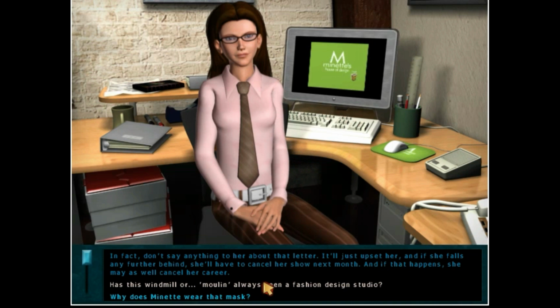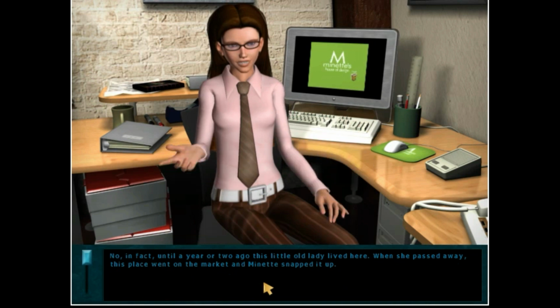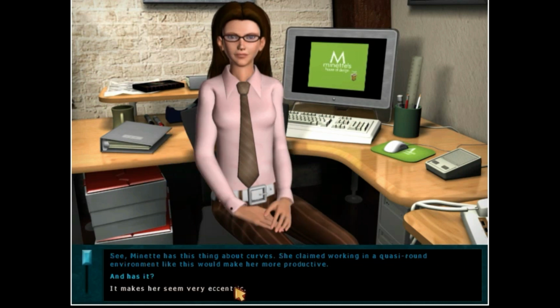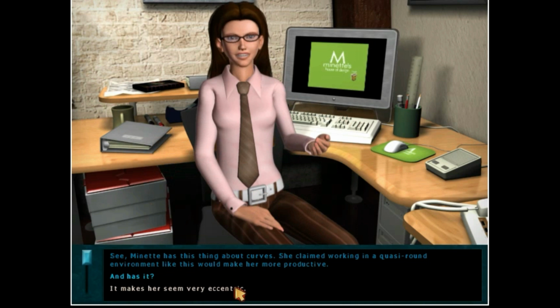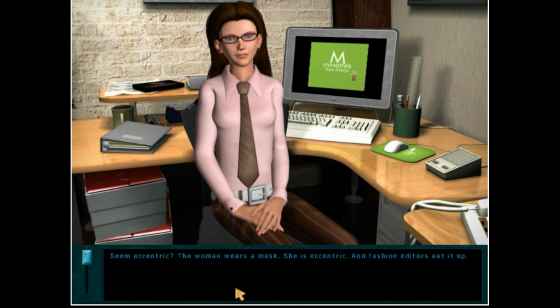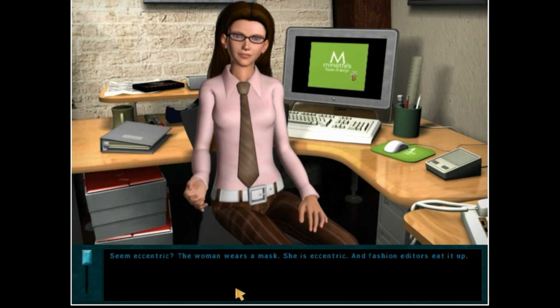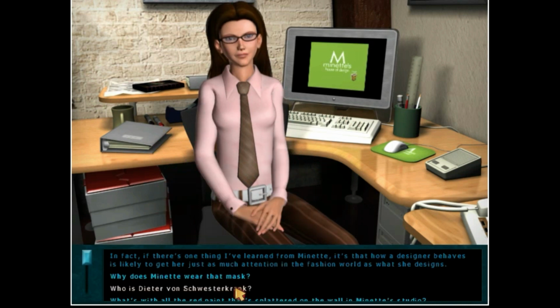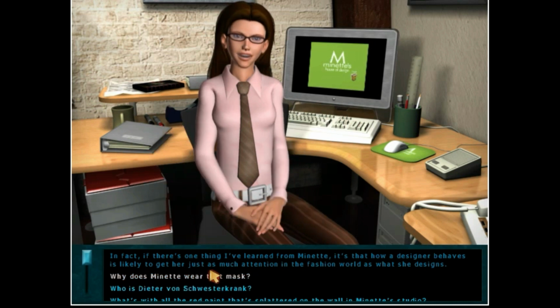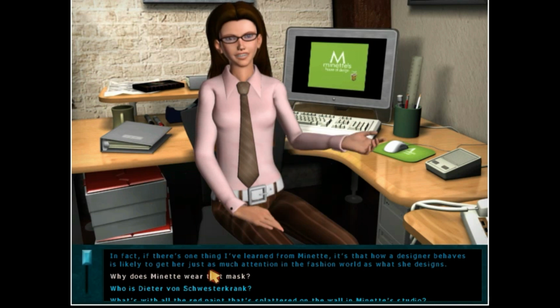Has this windmill or moulin always been a fashion design studio? No. In fact, until a year or two ago, this little old lady lived here. When she passed away, this place went on the market and Minette snapped it up. See, Minette has this thing about curves. She claimed working in a quasi-round environment like this would make her more productive. It makes her seem very eccentric. Seem eccentric? The woman wears a mask. She is eccentric. And fashion editors eat it up. In fact, if there's one thing I've learned from Minette, it's that how a designer behaves is likely to get her just as much attention in the fashion world as what she designs.